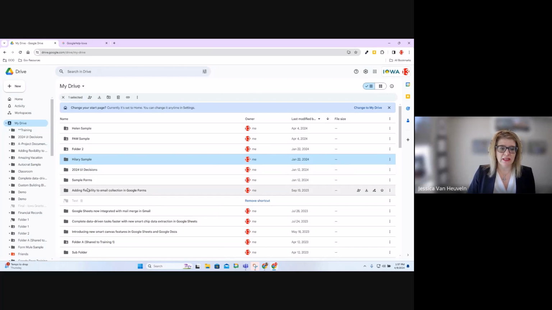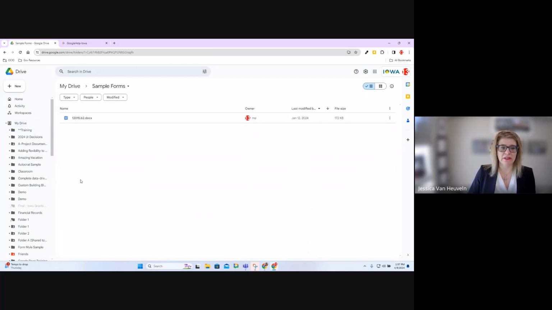Let's go ahead and click on the sample forms here, for example. If you click on the sample forms, we're going directly into breadcrumbs. Notice that the breadcrumbs of this particular folder infrastructure is My Drive, My Drive, My Drive, and I'm now in the folder called sample forms. Awesome. This is the same functionality that you're used to within File Explorer. You will notice that is the breadcrumbs, that is the location that I'm currently in.